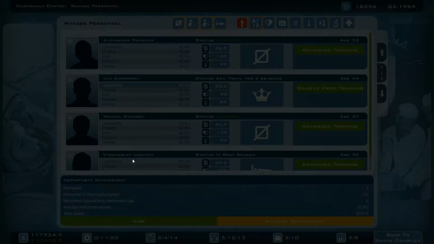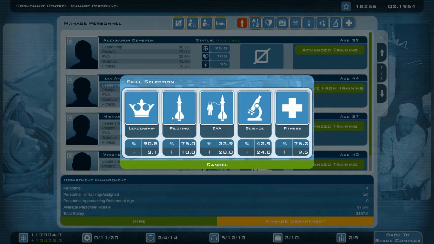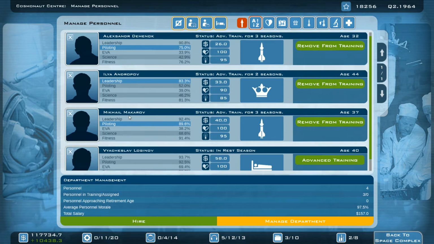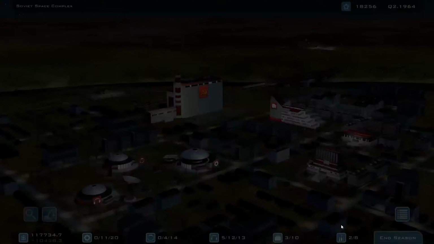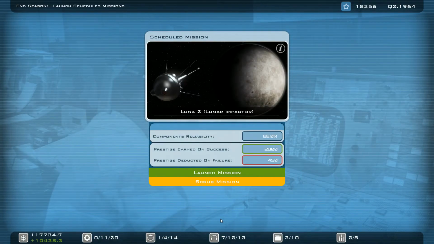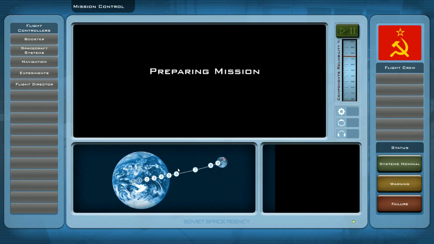So, we can train up some astronauts here. Pretty sure a lot of these guys are training, right? Yeah, a lot of these guys are training. Alright, so, end season. Yes. Good, good, good. This thing only has an 88% chance, which is pretty low. But you gotta do what you gotta do. It's not as good as the manned space program we have going.